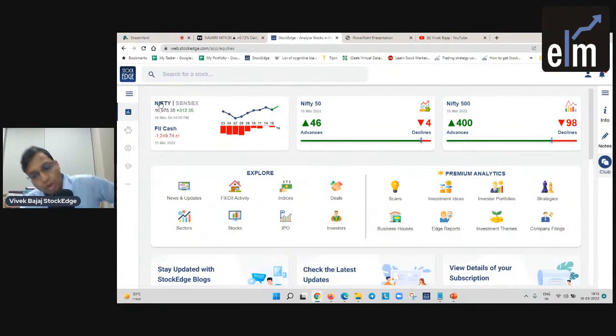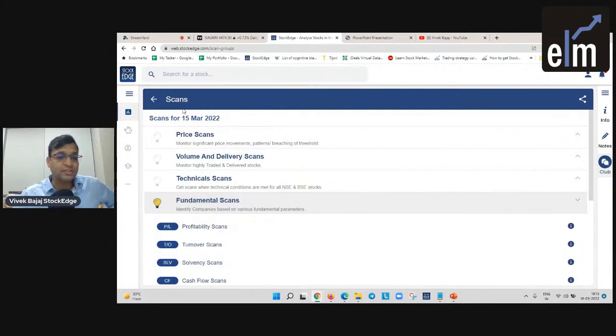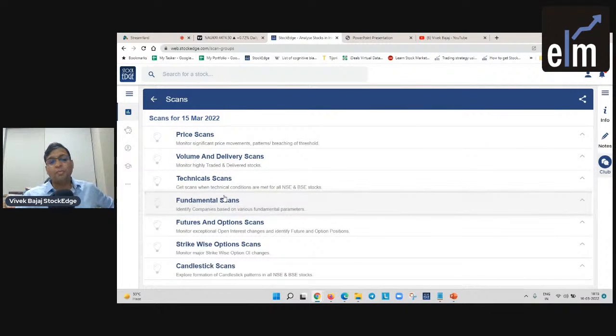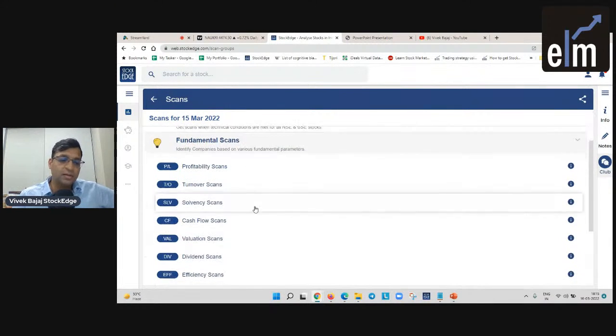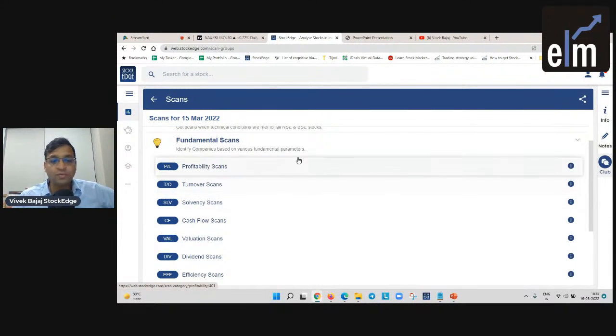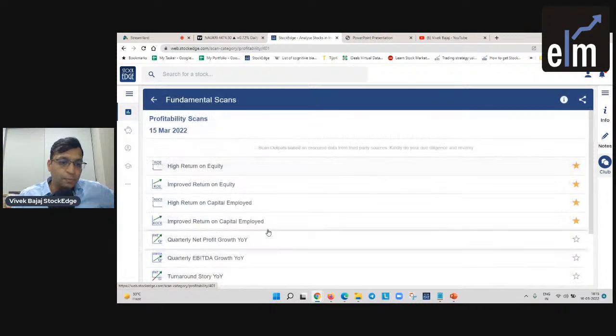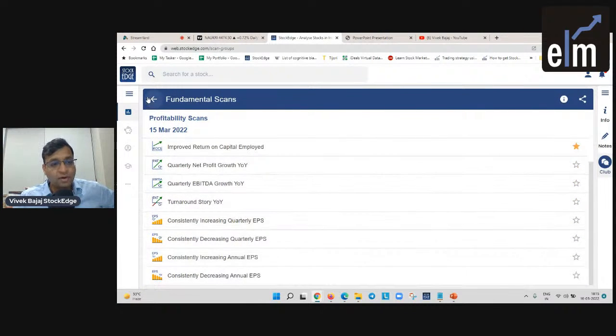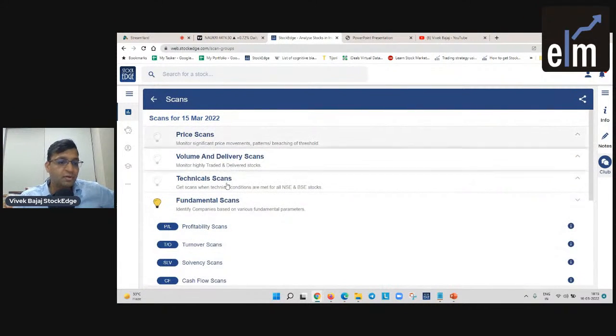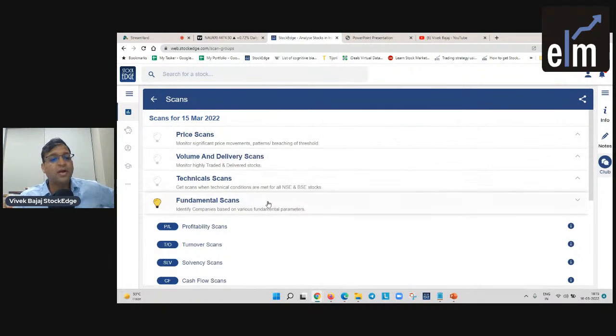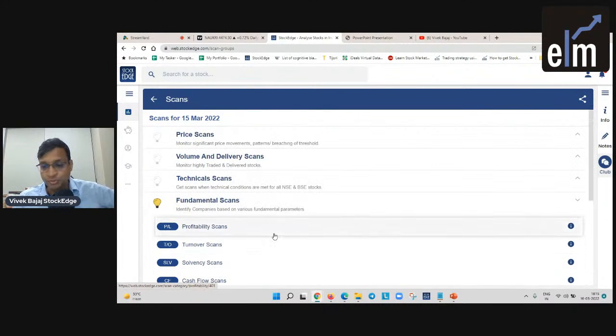Now let me also talk about one important output which we are producing called scans. Okay, ये scans भी बहुत interesting है. What we are doing is हम लोग ready-made scans बना रहे हैं. So we are not giving you complicated scan engines. We thought that it's always better to give ready-made outputs so that people can use it rather than just giving complicated scan engine. तो इसमें बहुत सारे स्कैन हम लोग बनाए हैं. फंडामेंटल, price action, technical, delivery. There are different outputs, different category of outputs which we have created.